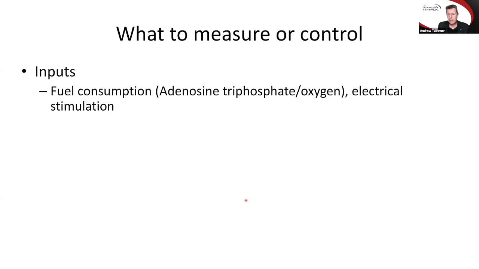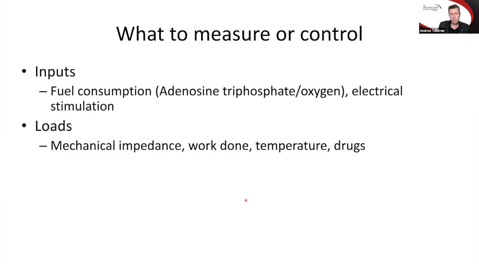And of course, that consumption of fuel, or the performance of work rather, is initiated electrically in the heart by an electrical impulse, a bit like in your internal combustion engine, the spark that ignites the fuel. So we might wish to control both of those two things: measure the fuel consumption and control the electrical stimulation.